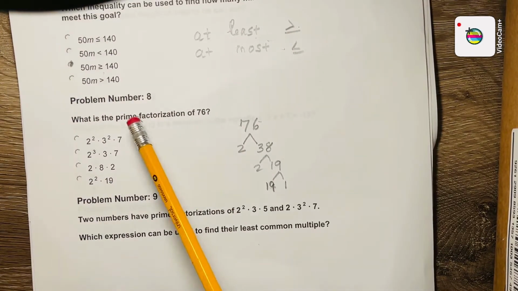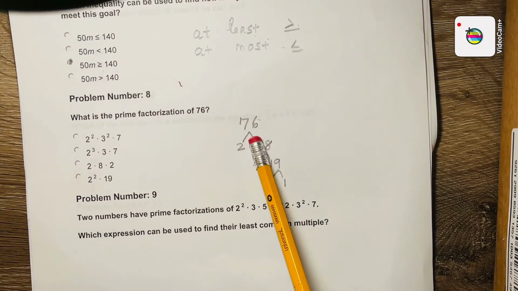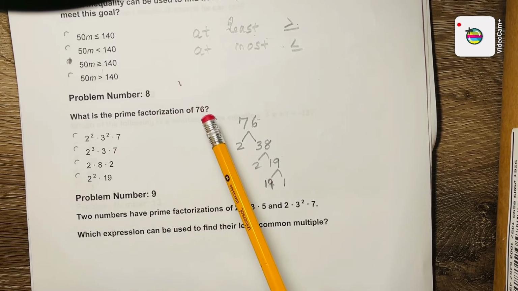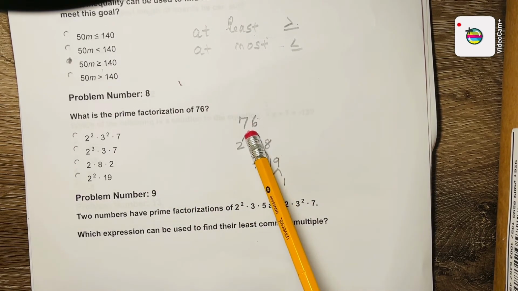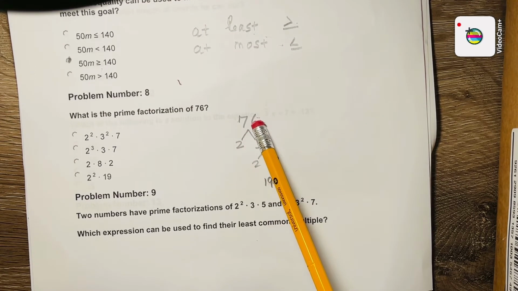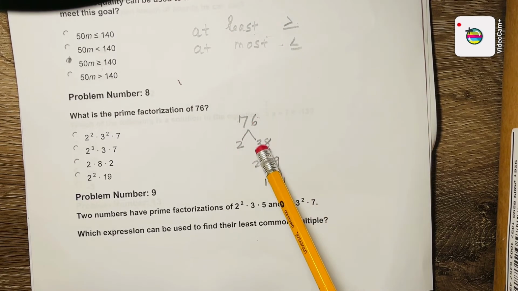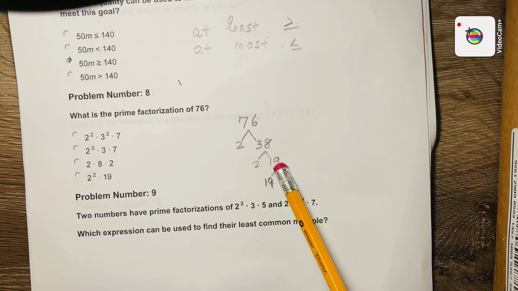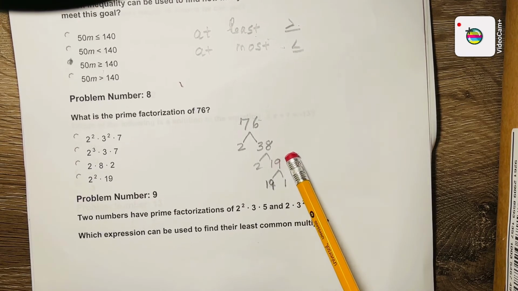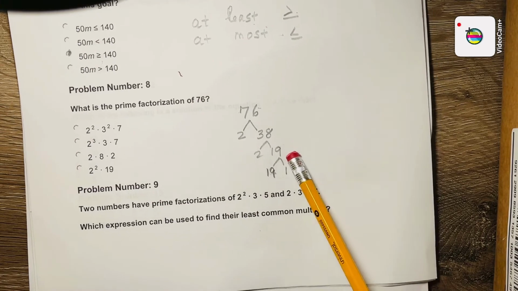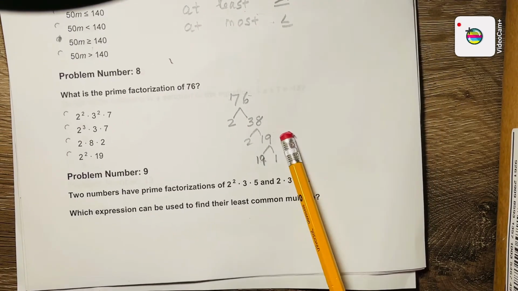Okay, for problem number 8, you're going to need to make a factor tree because they're asking for the prime factorization. Remember, with the factor trees, I start with the smallest prime number that divides evenly into the integer, which is 2. 38 times 2. 2 can go into 38 again. 19 is a prime number. If you know your prime numbers, at least the first few of them, you'll know 19 is a prime number. So nothing's going to divide into 19.